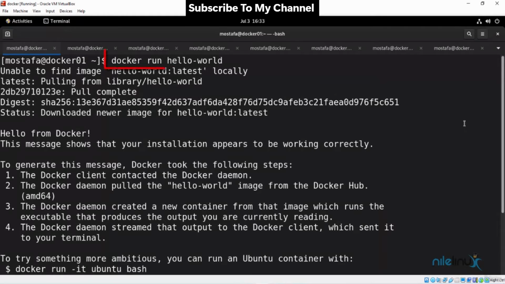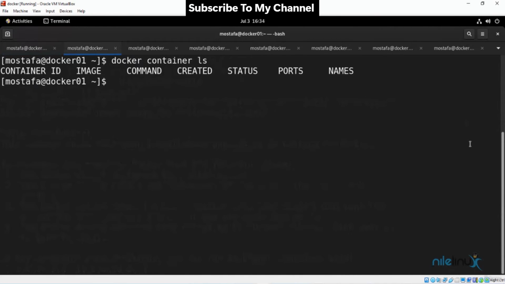In our last lesson, we launched a container using docker run hello-world. And we saw that container automatically output some information for us about how Docker works. But what happened to that container afterwards? Is that container still running? Well, we can check the running containers by using the docker container ls command. And in the output of that command, we can see that we actually don't have any running containers.